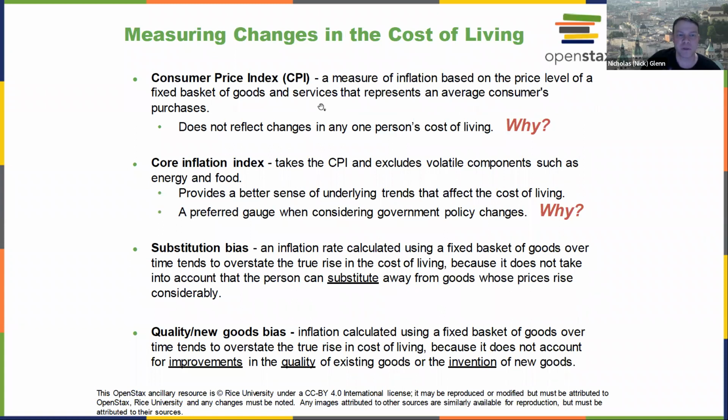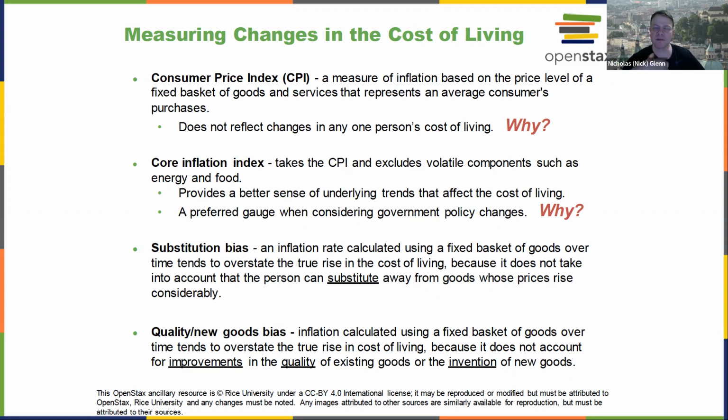All right, so how do we measure it? With the consumer price index. Like we've mentioned, the Bureau of Labor Statistics sends out surveys to a random sample of consumers. They try to ascertain what the average consumer is like. What do they consume each month? And they send out a survey to get these people to tell what they paid for that.